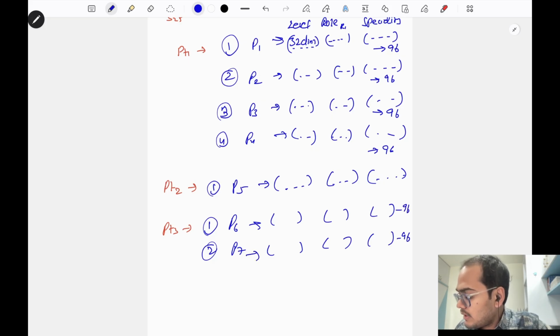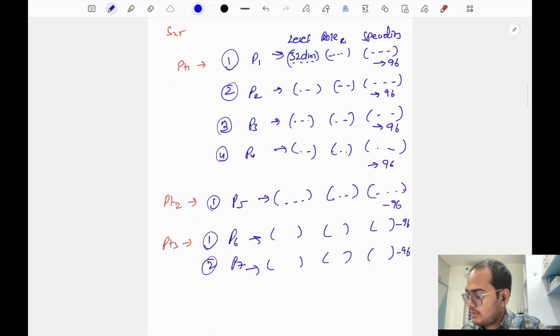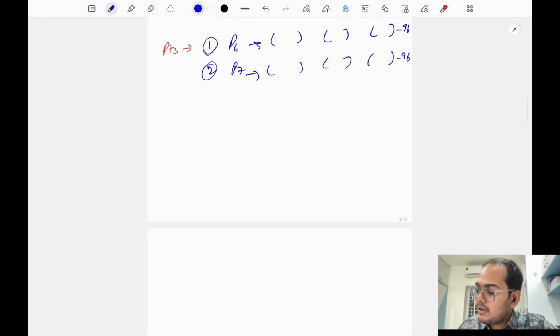This is also 96, this is also 96. Now you have 96 numbers. The main thing is you have a varying number of personas, P4, P5, P6. That is where we will solve this problem using a method called padding.